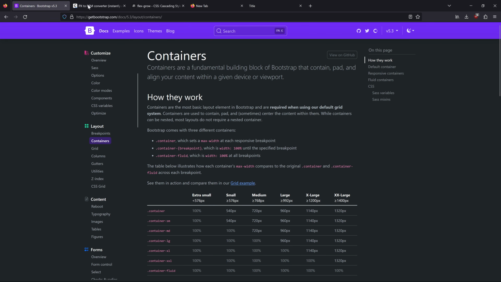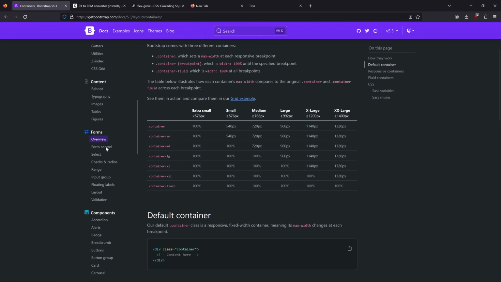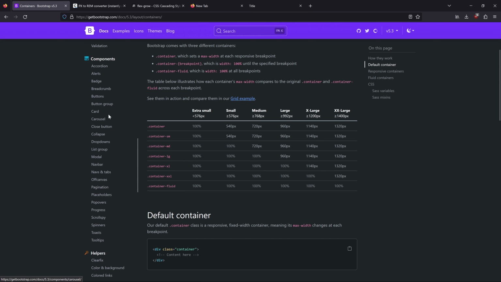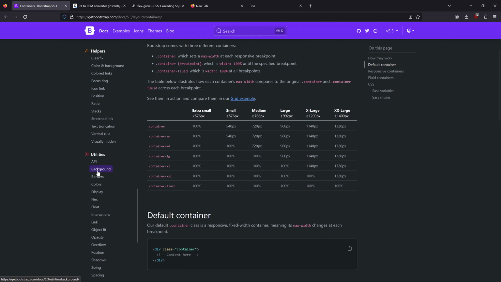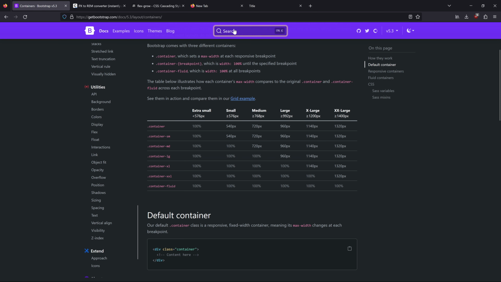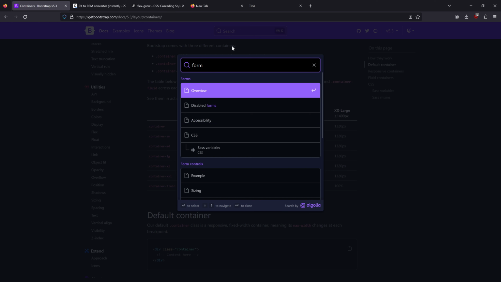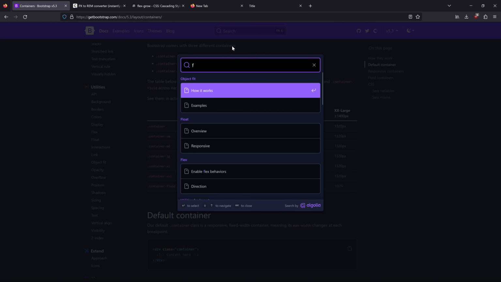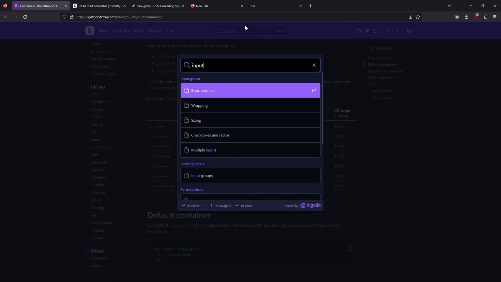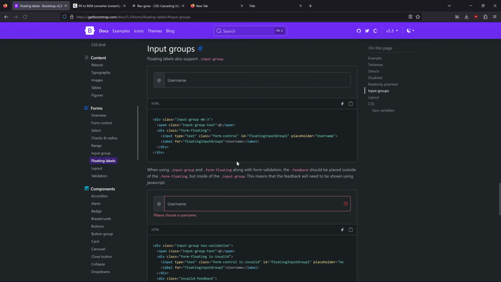Now, this is where Bootstrap can be very handy to us. If we go into our Bootstrap documents and go down to, there's a form, or what is it called? It's called input groups, is what we're looking for.